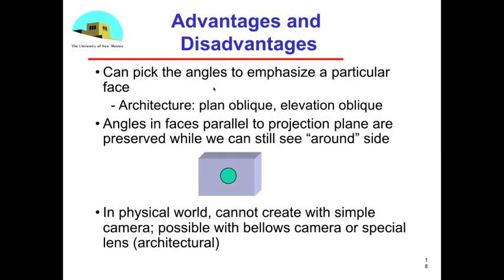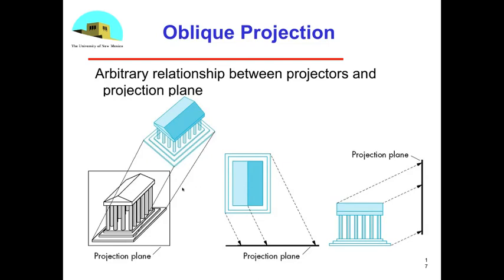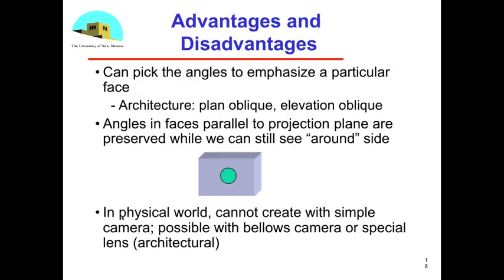The angles really can be preserved if you do that. If you come back here, I see it there. Look at what's happened over here. We did it in a way that this front face still maintains right angles. Why is that? If you have a face that's parallel to a principal face and you do an oblique projection, the projection of that face will in fact have its angles preserved.